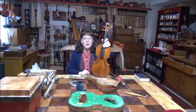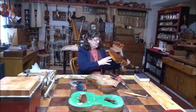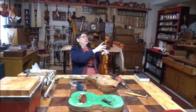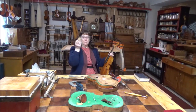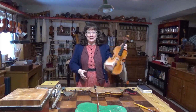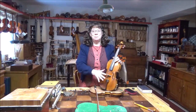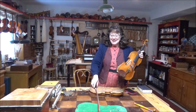Okay, we're on the home stretch on the French violin. Just drilled the hole for the end button. I'm working on a new set of pegs. We also have a bridge cut and ready to go. Okay, it's time for the very first play. Got new pegs in, new bridge and sound post. Everything is set up. Let's hear what it sounds like.